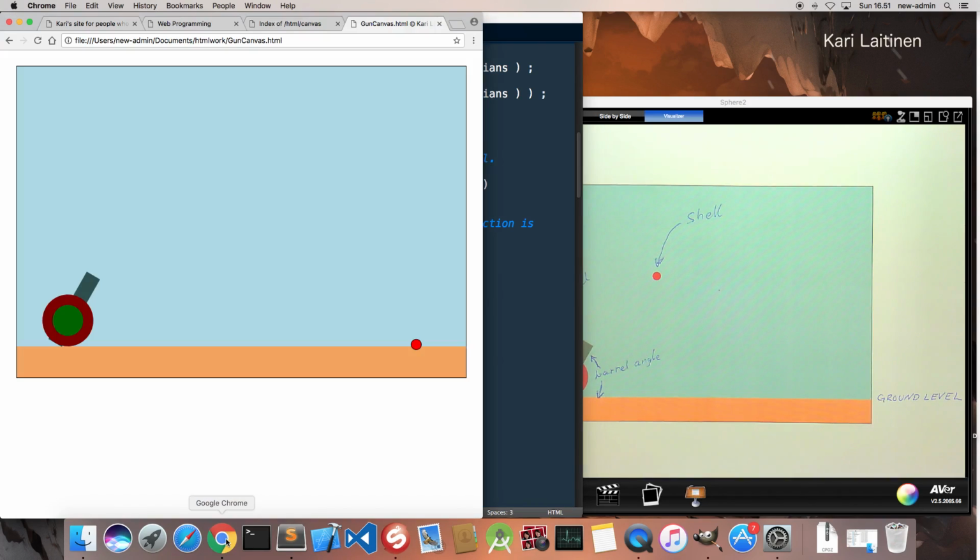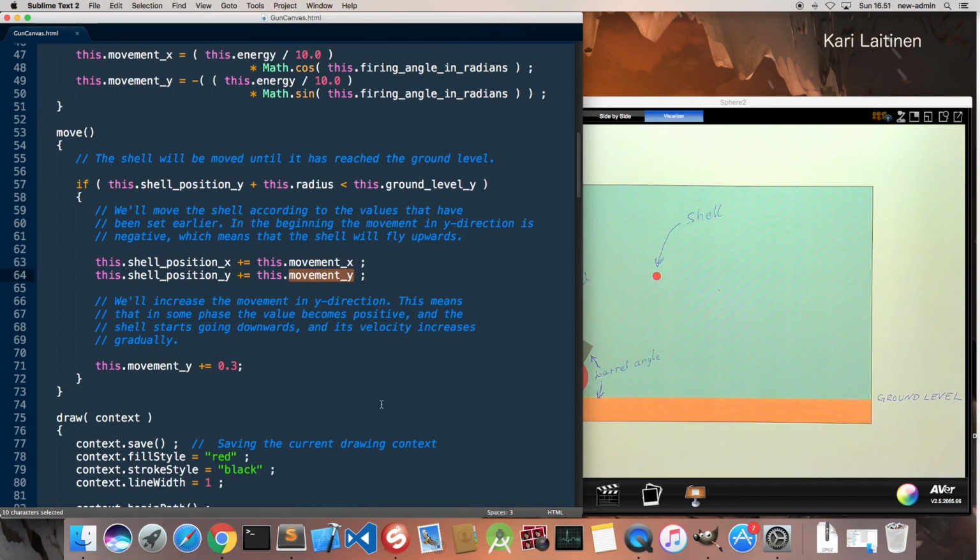When you look at this, you can see that the shell reaches some high point, and then it starts going downwards, and that is achieved with this modification.